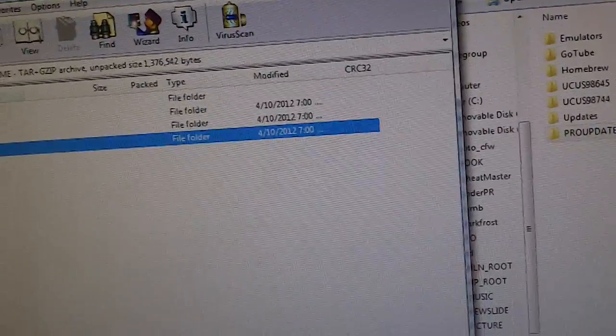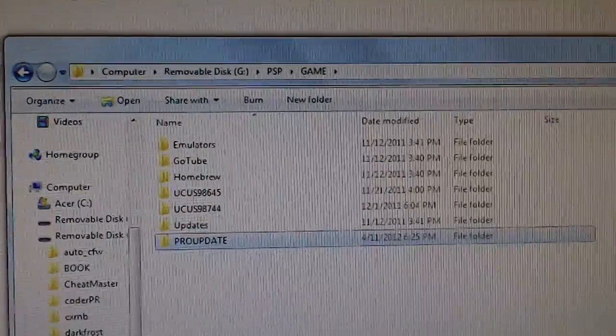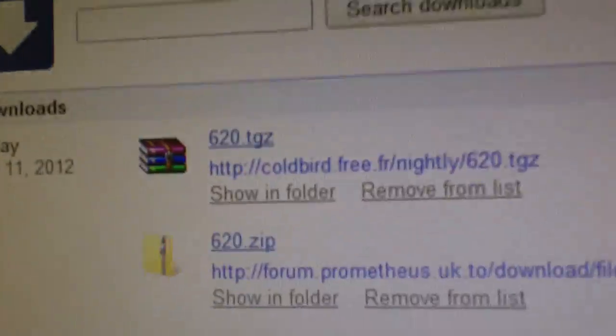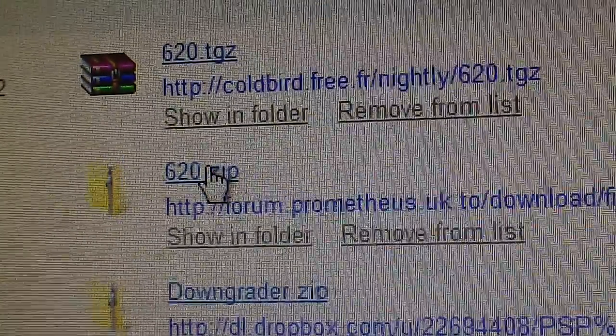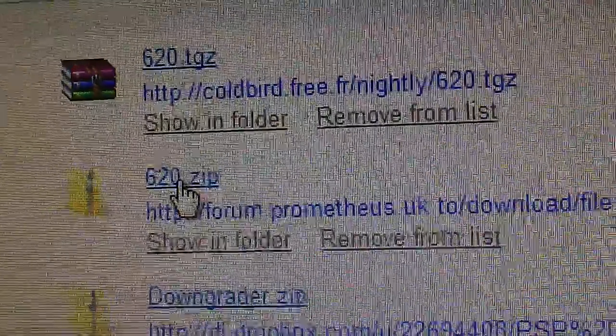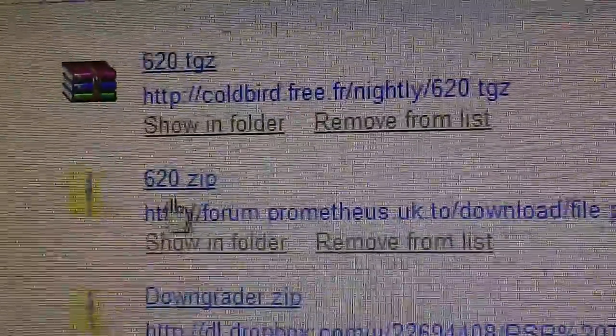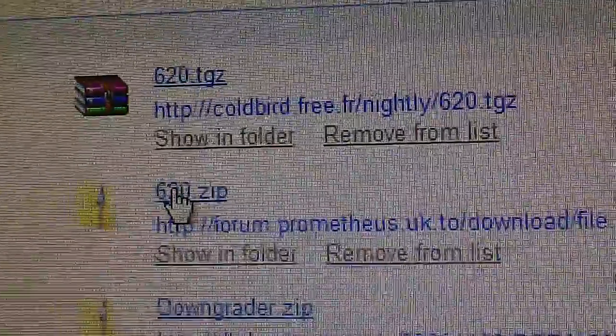Now there's going to be second links, which is actually going to be the online client. You're going to want to download the online client at this point that matches your firmware version. I've also already done this. You'll see this, 620.zip. I should mention too, this will not work on a PSP 1000, so don't bother trying. It's 2000s, 3000s, and Go only.